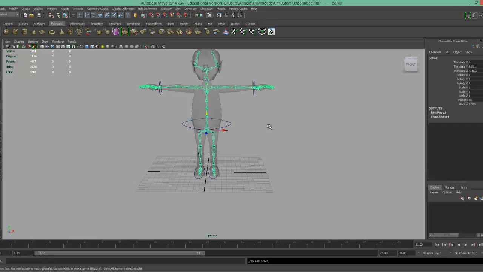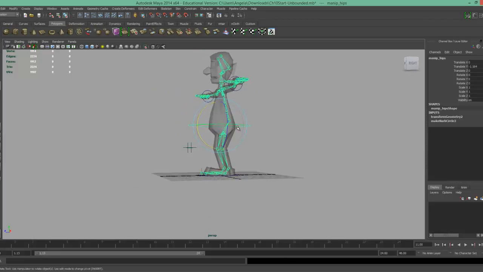Press the P key. To test it out, we're going to select that ring, and again we can bend forward. You can see how your character does a typical bend. Bends at the knees, moves up and down. Likewise, when we move up and down with the move tool, we can have our character bend up and down, and due to those IKs that we have in his toe area, he can do some nice toe pointing and whatnot. Okay?